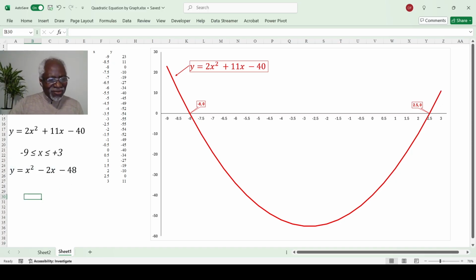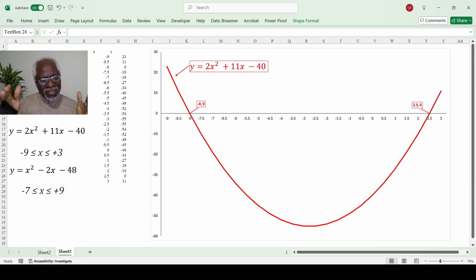So here we can use a range that includes the values of the roots. So the values of the roots here is, like we have seen, minus 6 and plus 8.